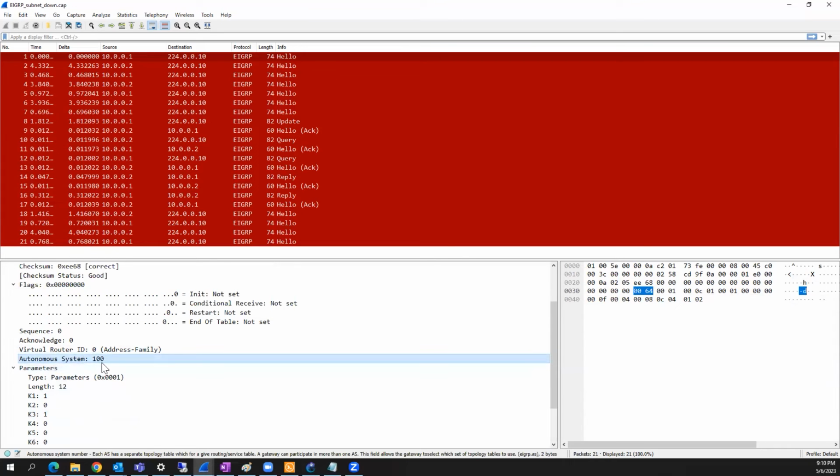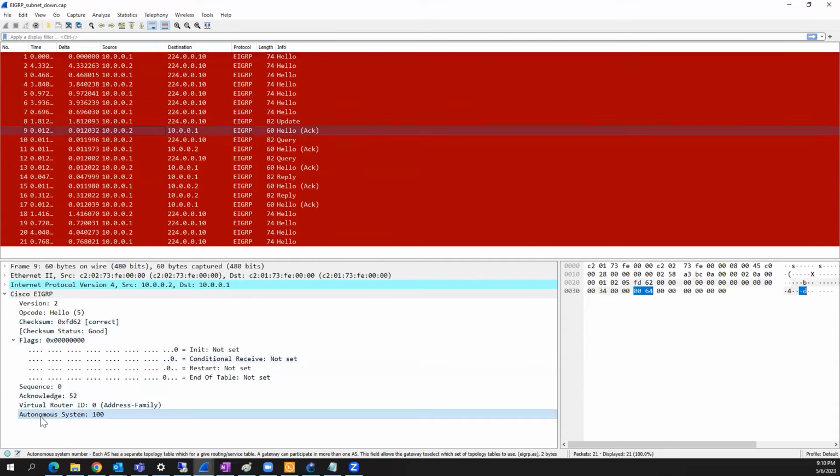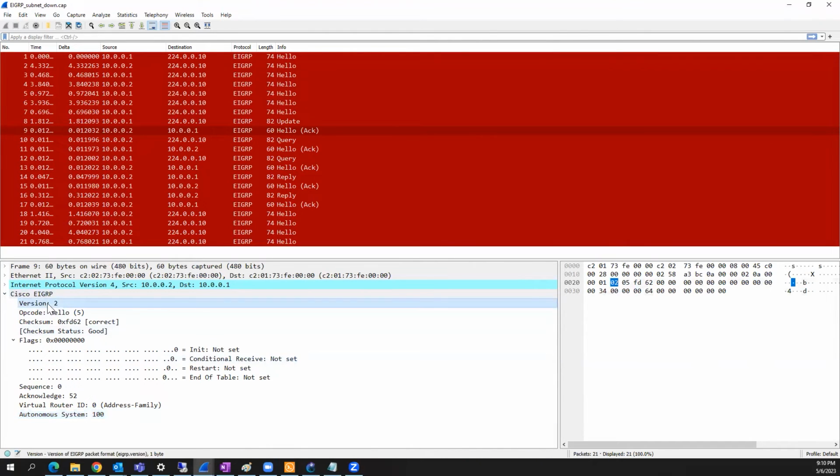My autonomous system number is 100 and it has to be the same on both ends, otherwise your neighborship will not form. And from 10.0.0.2 to 10.0.0.1, if I look at the update, it says my autonomous system number is 100 and my version is 2.